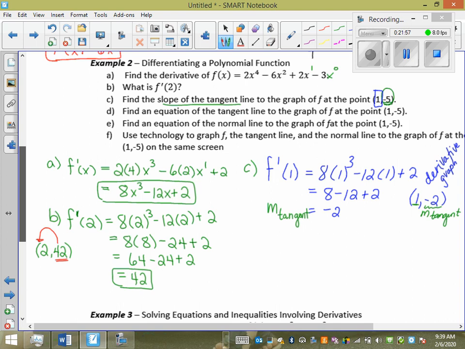If I go to the point 1 and -5, and I draw a slope of -2 over 1, so I go down 2 over 1, down 2 over 1, or up 2 left 1, up 2 left 1, and I drew a line at that point, it would be a perfect tangent line that would only cross through 1 and -5, right? So we would use the point 1 and -5, and the tangent slope that I just found, -2 over 1, and boom, draw it, I have a tangent line.